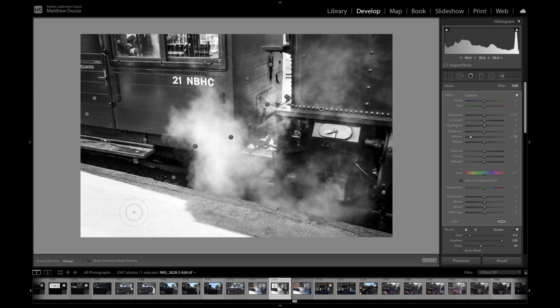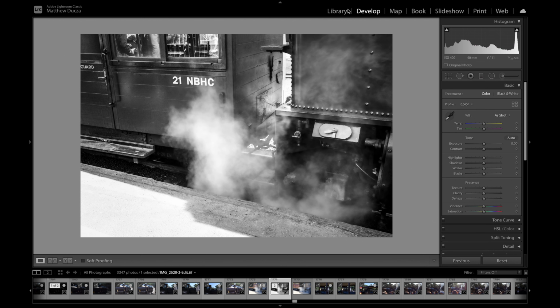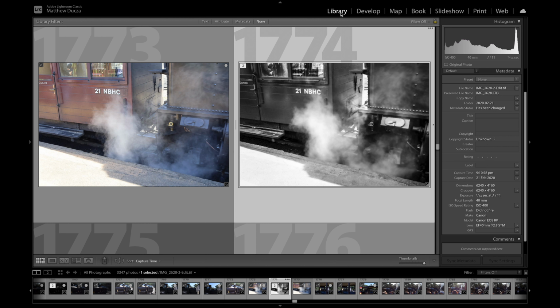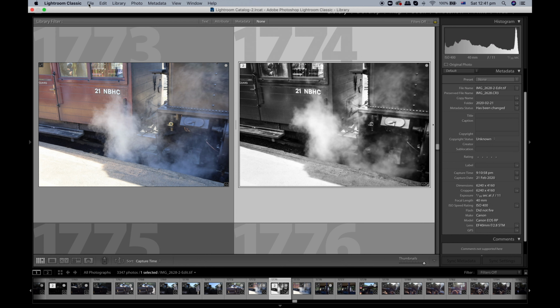Now, I have the two versions, the black and the white one, so this time I will choose the black version, which should contrast well. So we'll go done, go to the library, I'll just add it to my quick collection of images, so I have my edited images at the ready to look through afterwards.